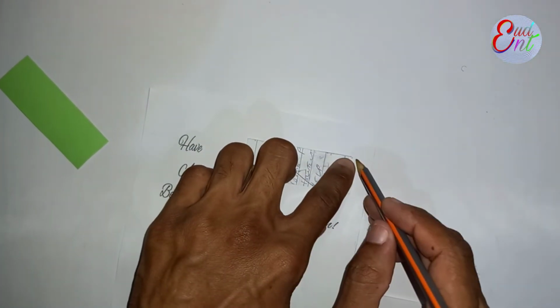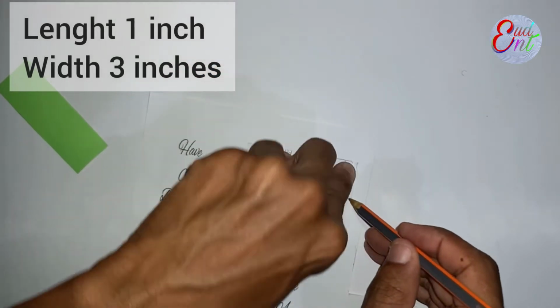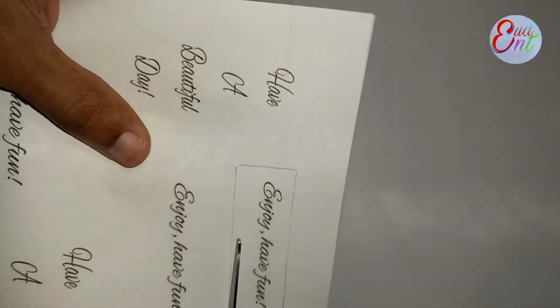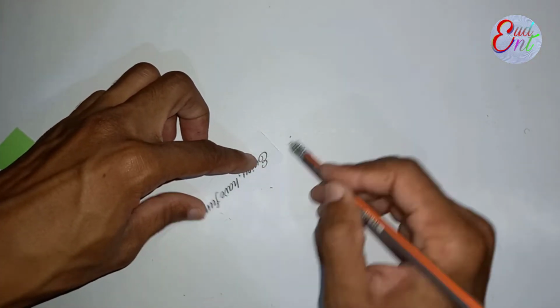Then measure the centimeter. You may want a length of 1 inch and a width of 3 inches. Cut out that centimeter. Erase any pencil lines if there are any.